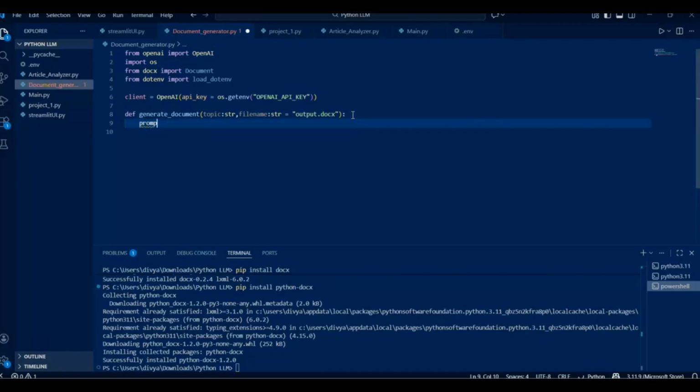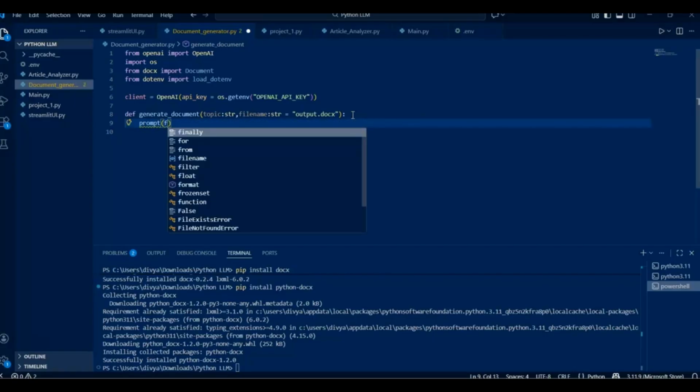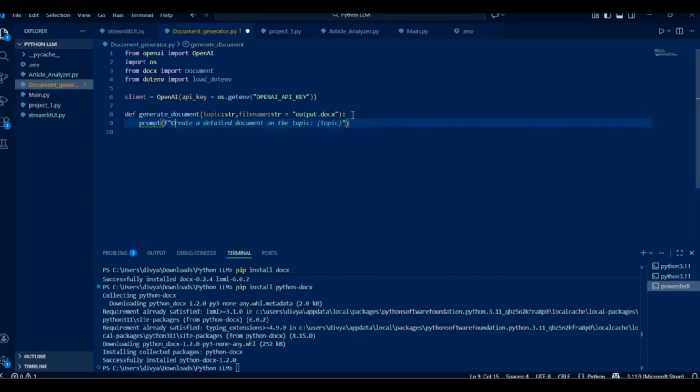So now I'm going to make a prompt. Now this is going to be quite a lengthy prompt as it clearly tells how it should be structured. So I'm going to say format and now I'm going to say create a professional document on the topic.